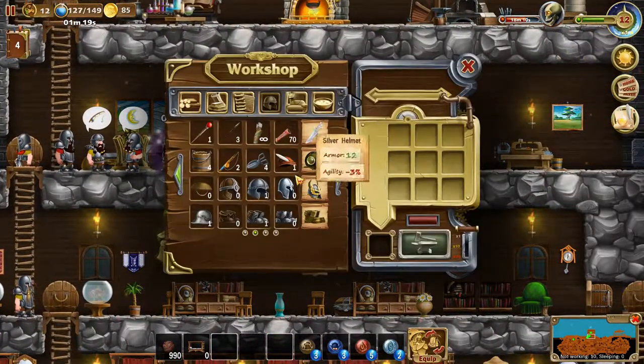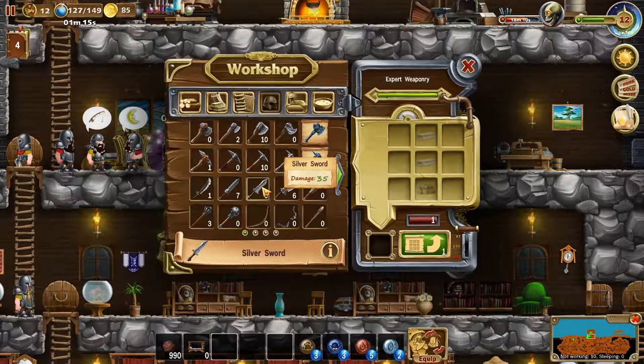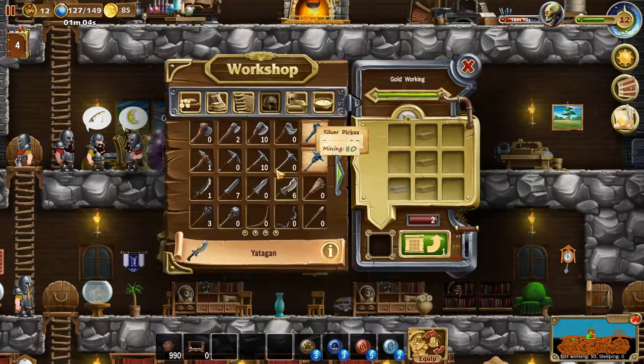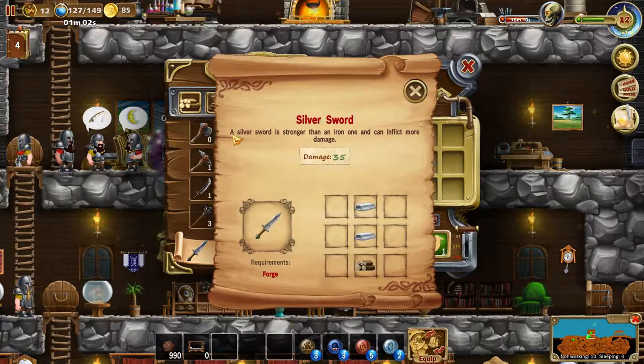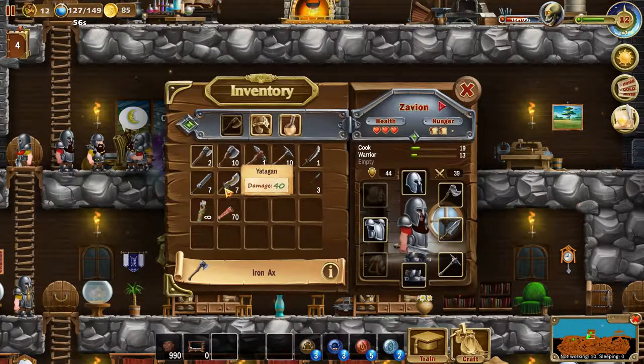So if we compare this sword with the old one, if we take a look here, silver sword damage 35, the Yatagan of 40 damage. So if we take a look, this curved sword is simple to make, but it's a dangerous weapon in the right hands. And if we take a look here, a silver sword is stronger than an iron one and can inflict more damage. So it's basically an upgrade. So if we go here, we upgrade these guys' swords.